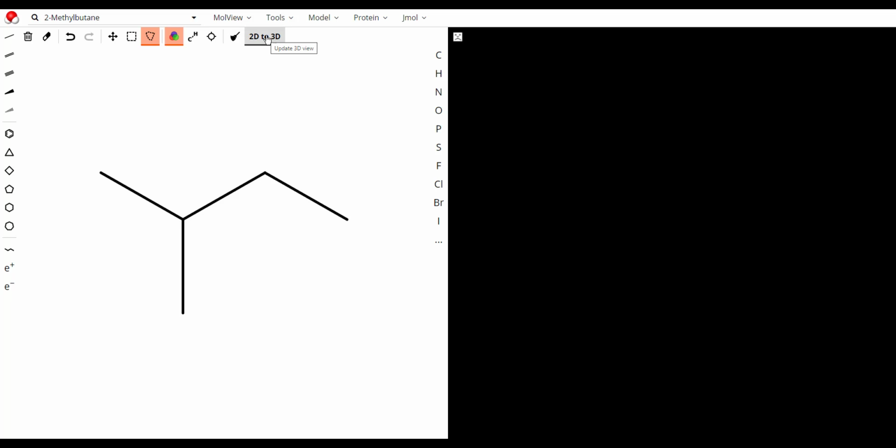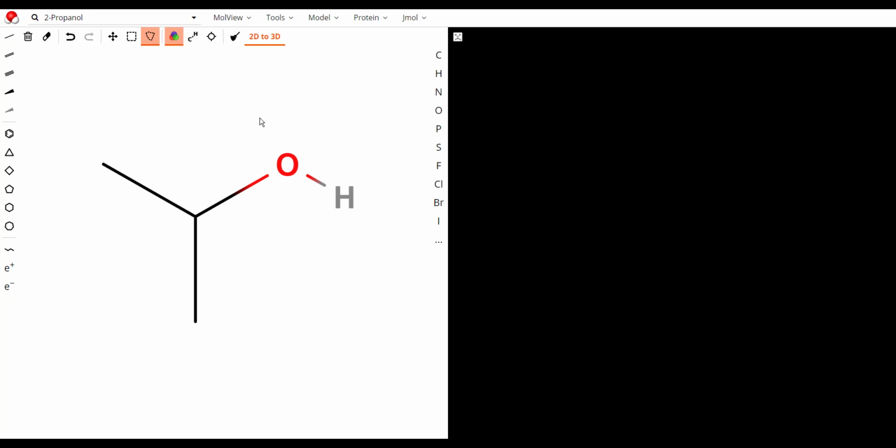There's a way of rendering this as a 3D molecule. Let's see if I can do that. Looks like it's not going to let me render that. In any case, we can just move on to the next example. All right, so that was 1 compound. That was C5H12. Let's look at another one. Let's look at this one here.